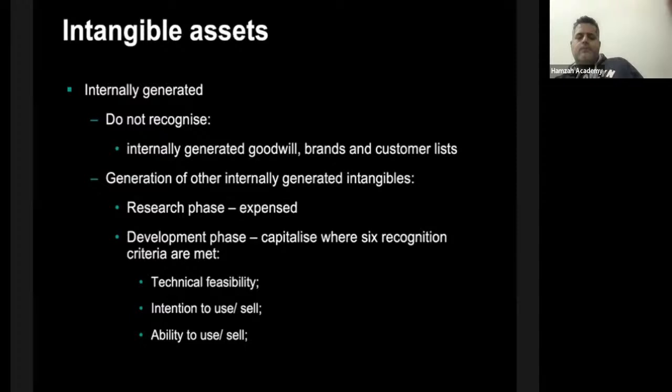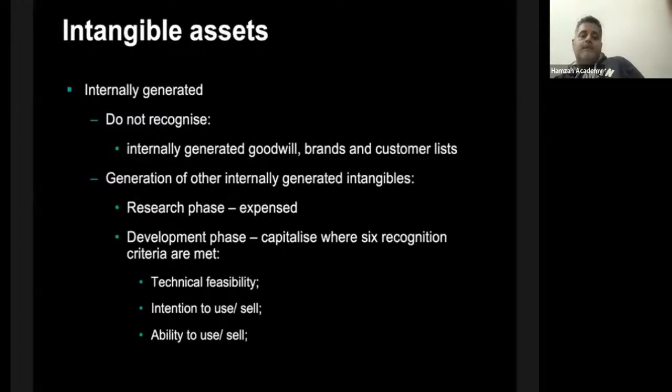So these intangibles that we have over here, now they must be recognized separately from the goodwill where the recognition criteria are met, right? Where the recognition criteria are met, they are to be recorded separately from the goodwill and everything. Now, IAS 38 believes that the probability criteria are always satisfied, and there is a presumption that the fair value can normally be reliably measured, right? So this is what we have over here.